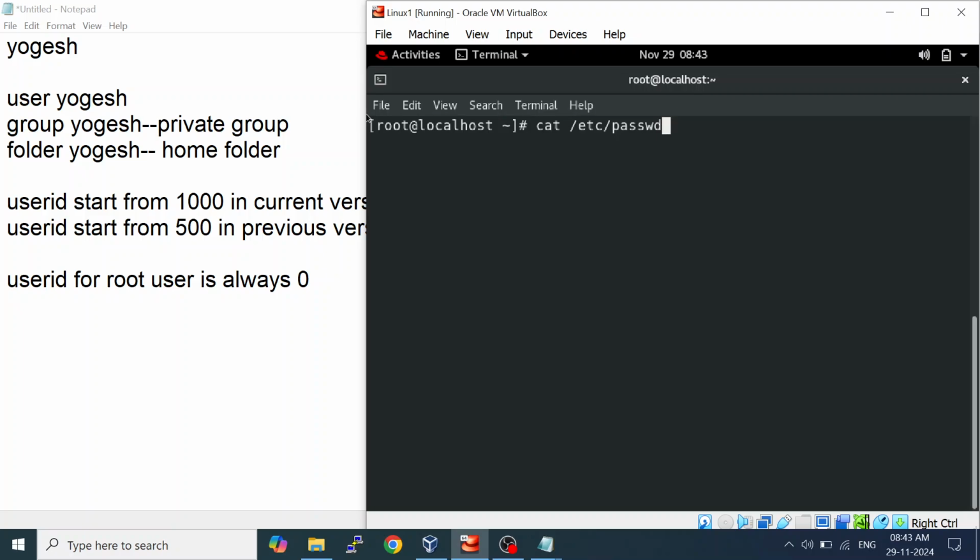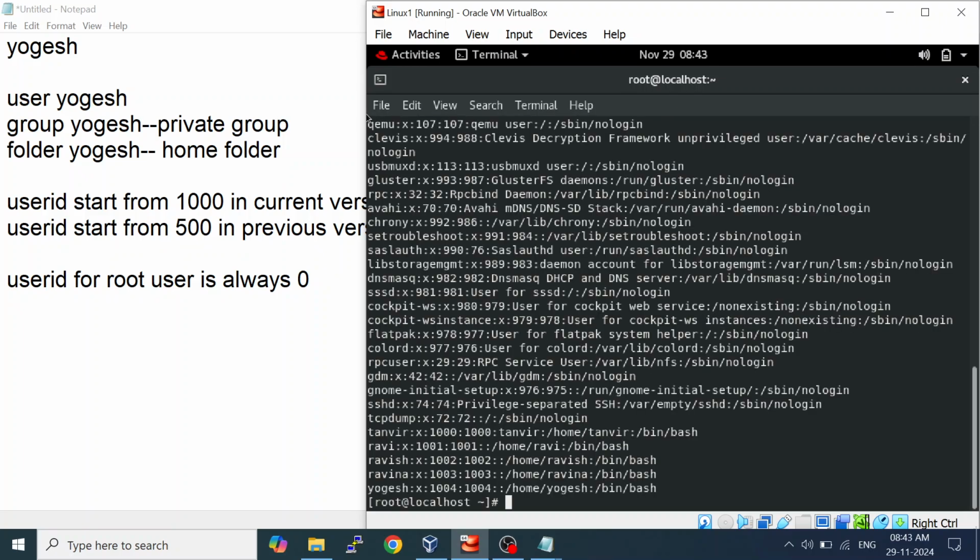So passwd contains user information: username, user ID, home folder, login shell. All this information is stored in the passwd file. And as all the configurations are stored in etc, this is also saved in the etc folder. Clear?